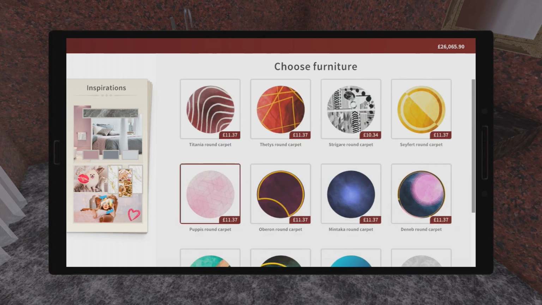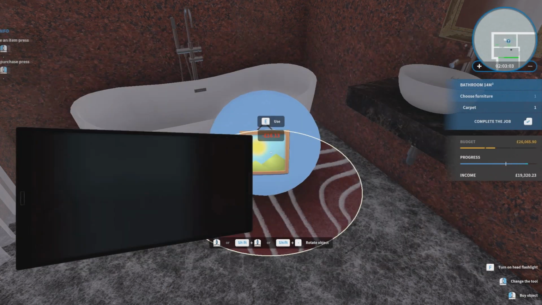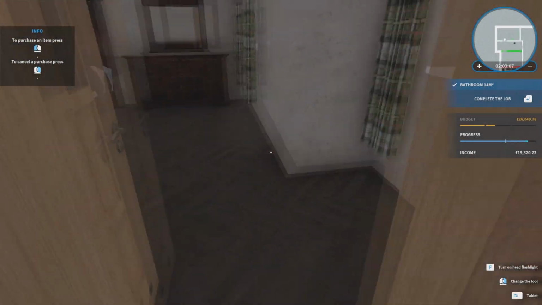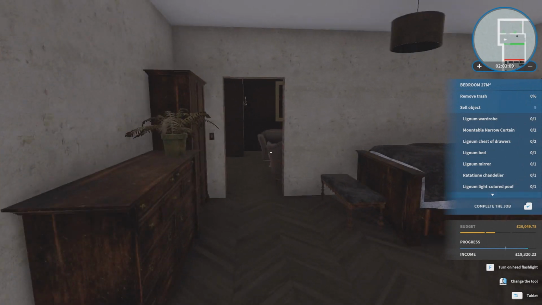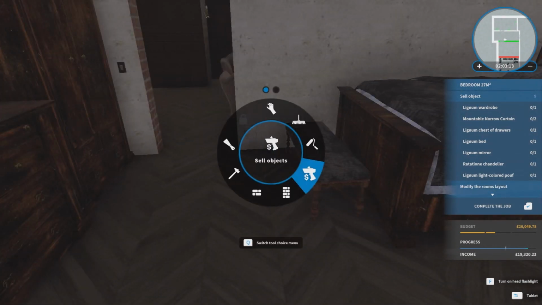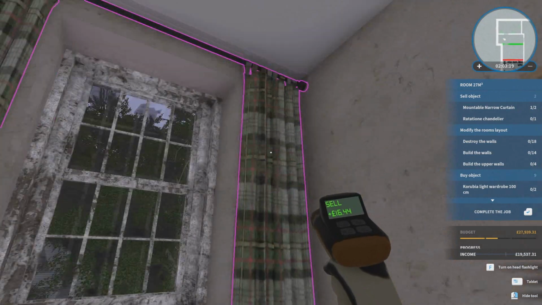Interesting. Well, let's match the aesthetic of the room and put that right there. Okay, only one bit to do. Well, one more room to go then. Room of the trash, let's get rid of that plant pot and sell everything we can. That thing, that thing, that thing. Fuck the curtains.